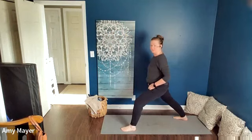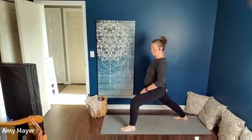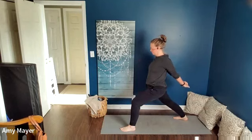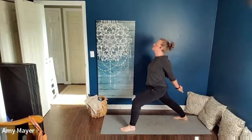As far back as you can. Bend that front knee, press through the back heel. Take the arms back. This time you can just reach back or clasp the hands together and reach back. And let's tuck the chin as you're still pressing through the back heel. Very active press. It's not just sitting there. Gently look up.